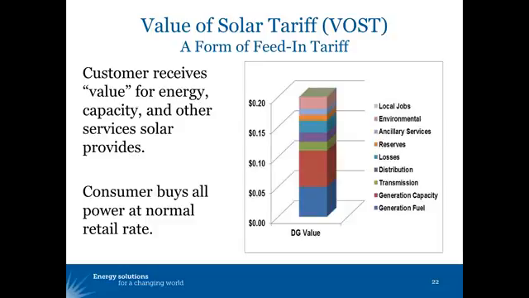Some of those utilities have required RECs to be transferred to the utility, but in California, RECs are not as valuable as a system integrated renewable resource possessed by the utility. It's part of the value stream, and it needs to be a part of the negotiation of the form of tariff.